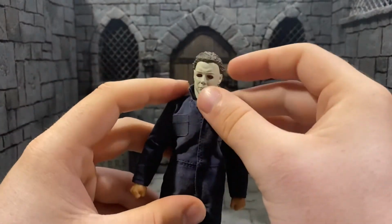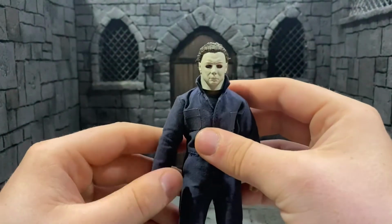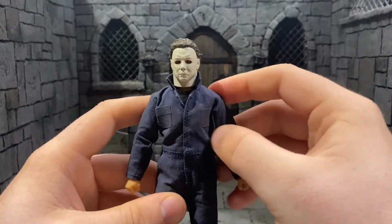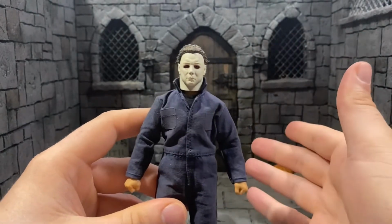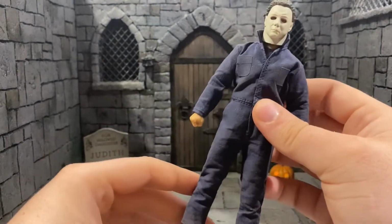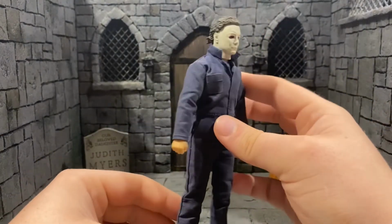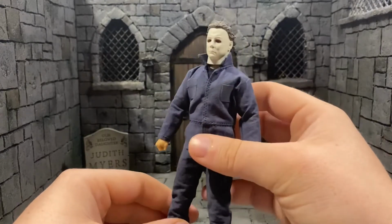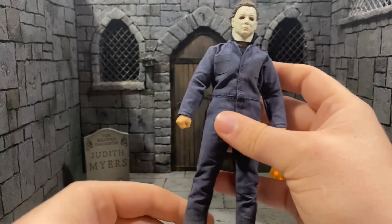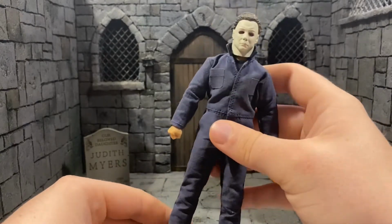They wanted to do some sort of human shape-like figure, but not actually a human, and they just didn't have the budget for it, so they went to a mask store. They went to a cheap mask store, and they got a jumpsuit and a mask, and boom, there you go. Michael Myers is born. The most iconic, I shouldn't say the most, but one of the most iconic slashers in horror movie or slasher movie history.